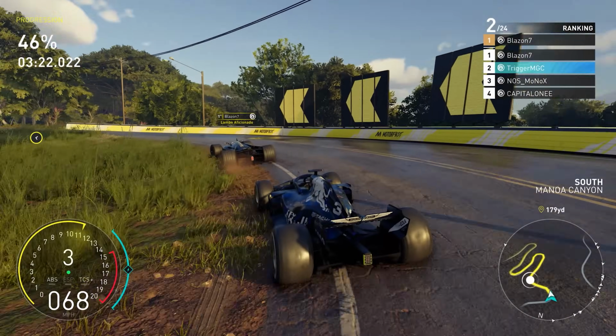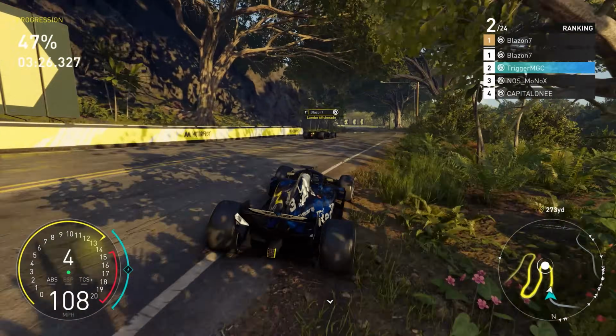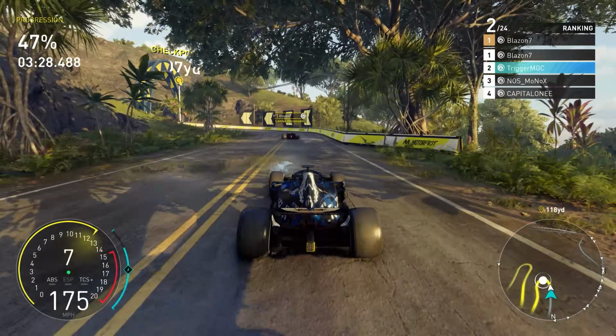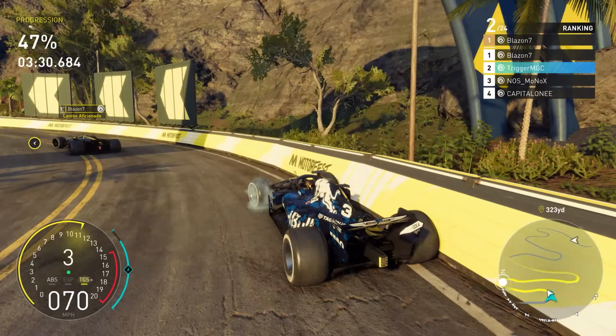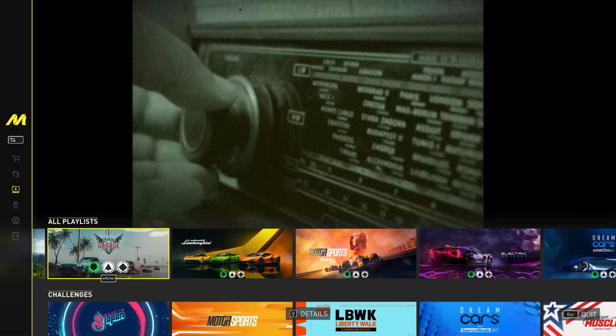All right, in this video, I'm exploring 3 different ways to make money and just how much you can expect to earn. The first method is called the playlist method. This involves repeating the same race over and over again until you have the desired amount of money, and my suggestion is the race called Kiss Me Combi.